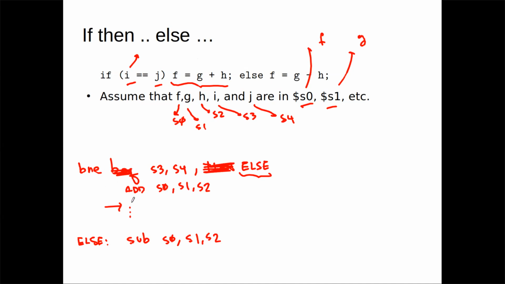Correct. So here, since we don't want to execute this instruction, we have to jump over it. So you put J here and you put, I don't know, let's say do end, right? And your end will be here. And whatever comes after this if then else, we don't really care, right? But that's the encoding. That's one possible way to do that, and it's as good as many other ways.